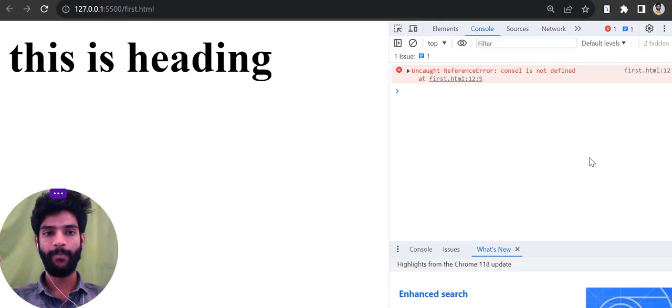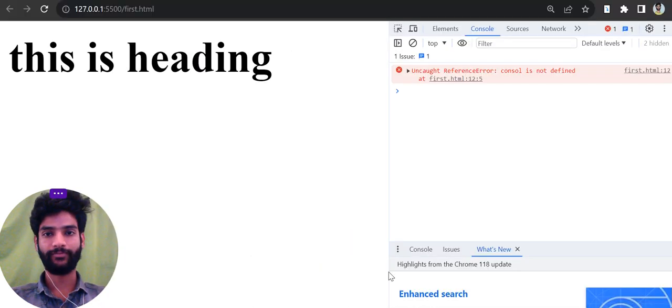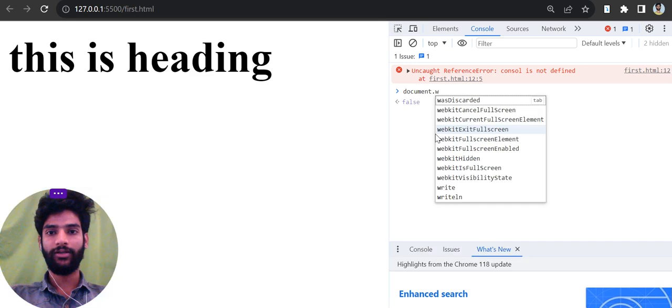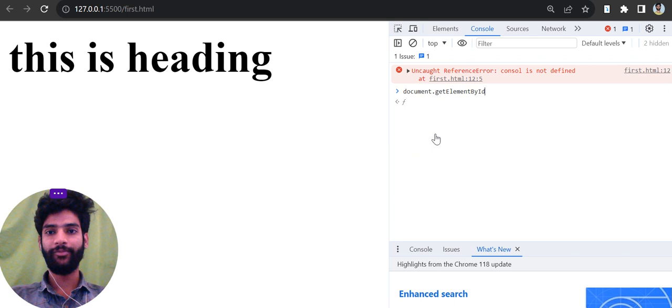Clear? Yes, sir. Now the last one we have is attributes. I can show you from here only. document.getElementById, I'm just targeting the demo. See here, attributes returns all the attributes associated with this element.